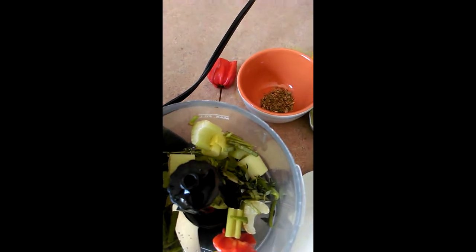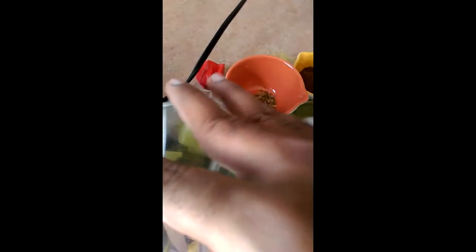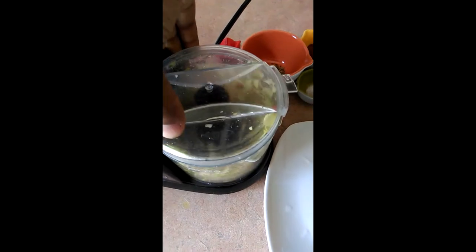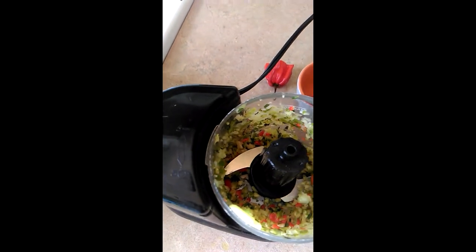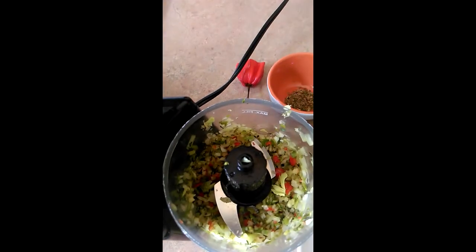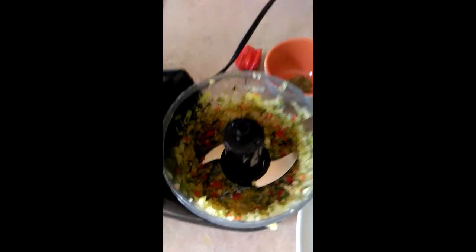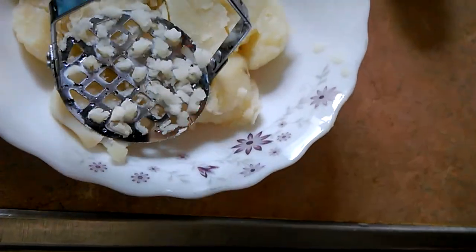I'm gonna mix this in when I mash the potatoes up. Let it cool down, and then you're gonna mash it a little, and then add all your ingredients to it.